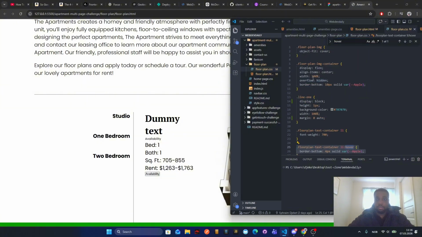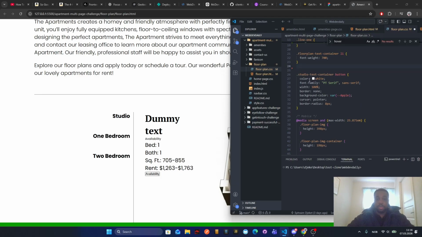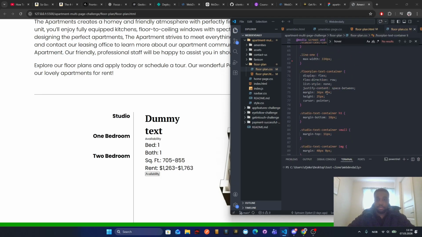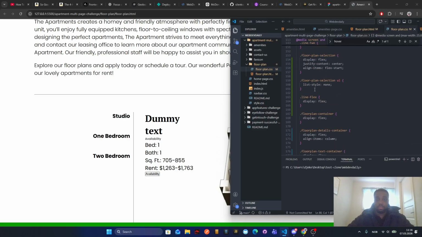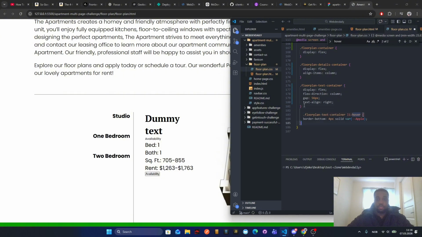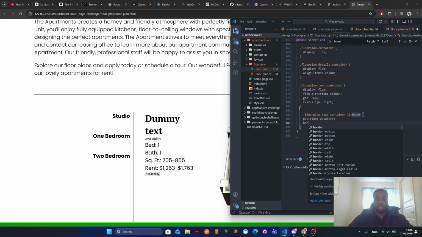I just want to see, this is in global one, right? So we're gonna put this in the mobile because the hovering is totally different here, right? So we're just gonna do position, border right.